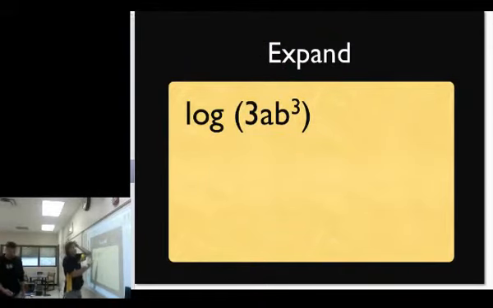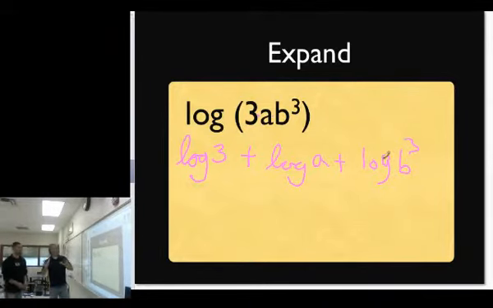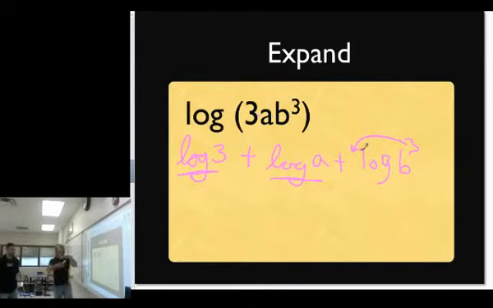So I've got one, two, three things being multiplied together. What does multiplication mean, Mr. Creswell? Multiplication of logarithms means addition. So it's log of 3 plus the log of a plus the log of b cubed. Now, do you see, as a math teacher, anything else we could do on expanding that out? This looks okay. I don't know about that last one. I'm thinking, wasn't there a property where we could bring this 3 out front? I think we can do that. Now, I don't know if you need to or not. When it says expand, I don't know.